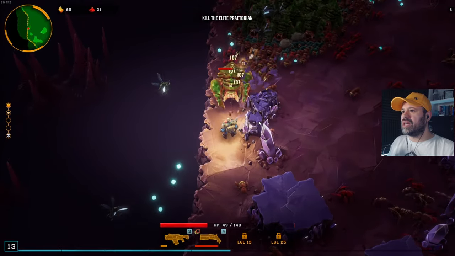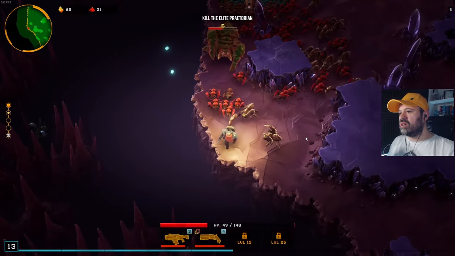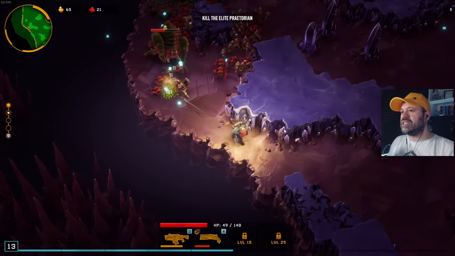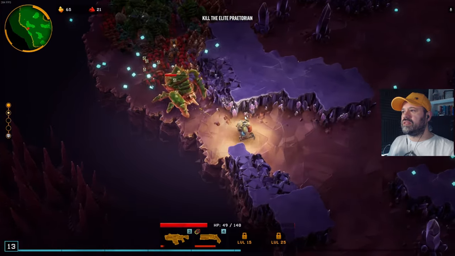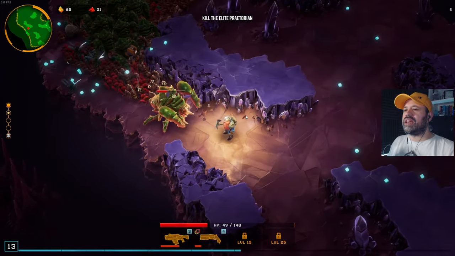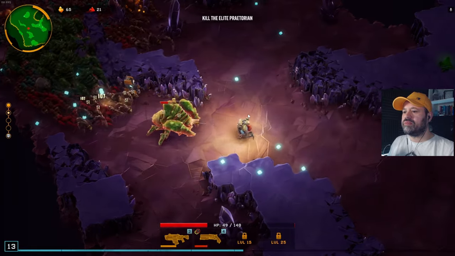There we go. Now we got him. We got him. Got him cornered. Or maybe not. Oh my god. Don't do the touchies. Yeah, look at that. I'm funneling them exactly where I want them. I got them exactly where I want them.